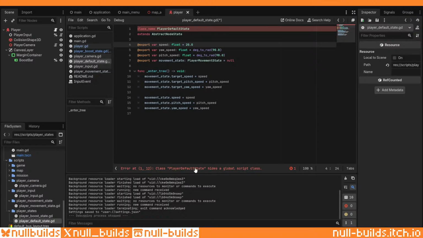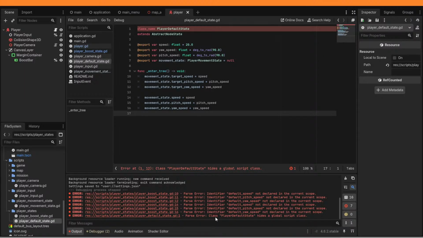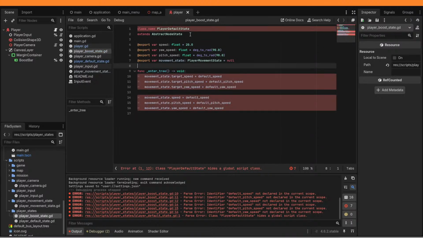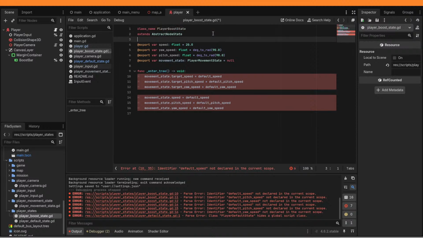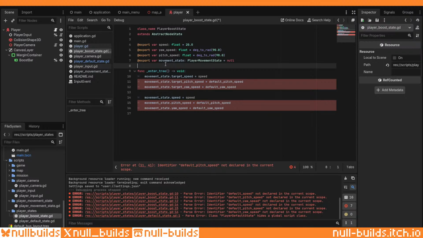Okay, what did I do? It hides a global. That's hides a global. There's no way there's a global class called that. Oh, it's because I have this one's the same name. Some of the error messages in Godot sometimes are not very helpful. Stuff like that is really unintuitive, that it calls a user script a global class just because you export class name. I get technically that it is a global class, but it's very unintuitive when you see the error message.